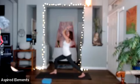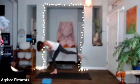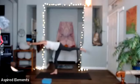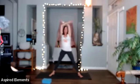Drop your hands now to your heart. Hinge at the hips. And then lift your back leg up. Warrior three. You can keep the back leg on the ground, but if you're able to lift it up, then reach out. Reach. And then lower. Good. Back into warrior one. Reach forward. Inhale up. Exhale down.